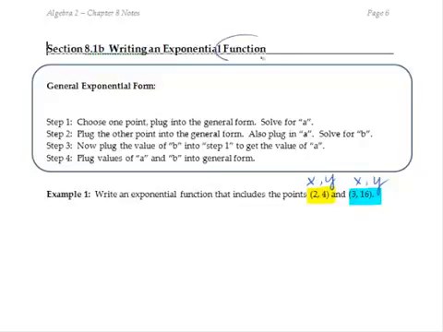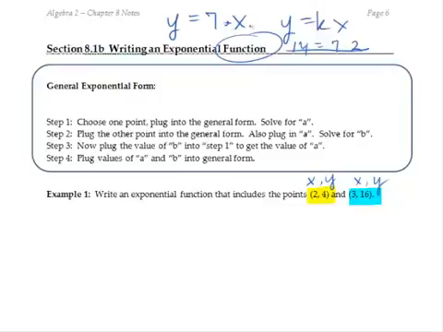And when we talk about writing a function, it's important that we have y equals something with an x in it. So you might go ahead and tell me that 14 equals 7 times 2. That is true. It's a true statement, but it's not a function. A function would be y equals 7 times x, which means I could plug in any x value and get some specific y out. So I could plug in a 2 and get out a 14. So this is a function here where there's the x and the y and all the other variables are filled in. So this is a generic form, but it's not the final specific answer that we're looking for.